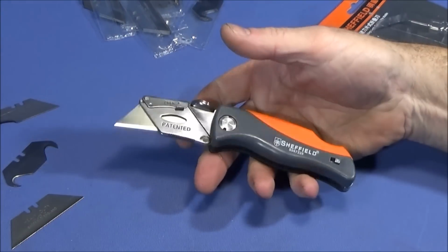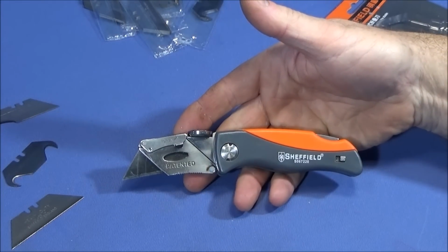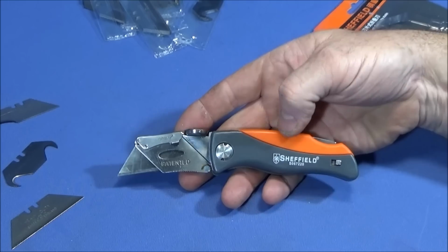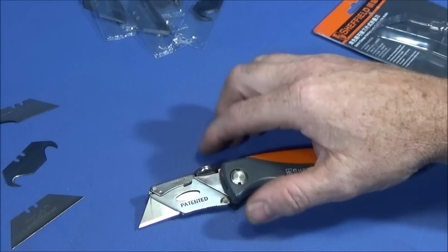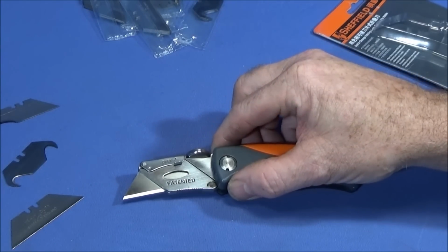I did see online earlier that you get an extra 20 blades with this one free now, so you get 26 blades, and they say 26 blade storage, so they made a little bit of mistake there. It is only 5 that it stores, and the blades are high quality SK5 material, which is a high quality carbon steel.